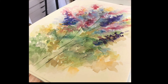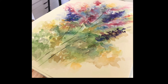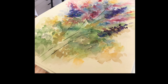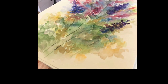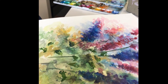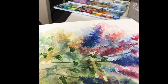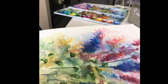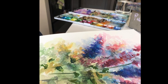Now, it's up to you. You could have literally kept it at that very first picture that I had and drawn ink on top of that. You could have left it at the second stage. Here's this third stage here that has obviously a lot more detail and it looks more like flowers. And here's my final stage here now where I have even more detail painted in. So this is just an example of showing the different stages. You do not have to develop it this far.